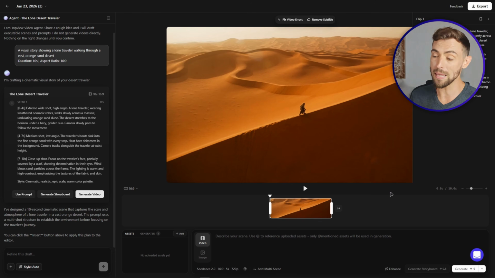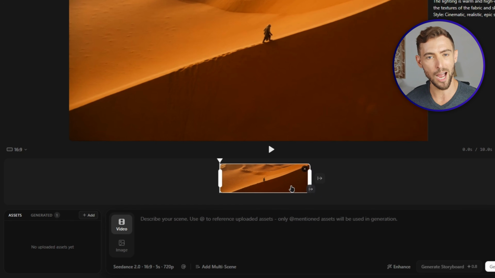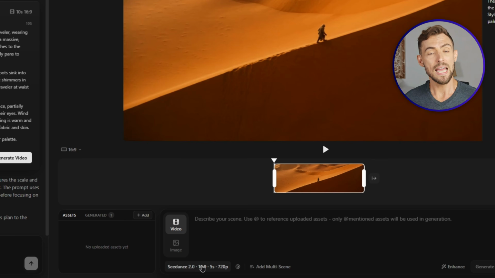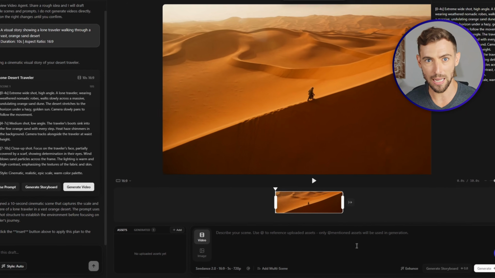So 3 things make this work, and we're gonna walk through each one in this video. The first one, it's beginner friendly. I mean, the whole thing is a chat box and a timeline. If you can describe what you want, you can use this tool. Next, it gives you serious creative control. Aspect ratio, scene length, camera angle, reference images, the speed mode. I mean, you can dial in every part of the video without writing code or learning a new editor. And finally, and this is the big one, it's built for real storytelling, not for clipping a single moment, but for building a whole sequence with a beginning, a middle, and an end. So let me show you.